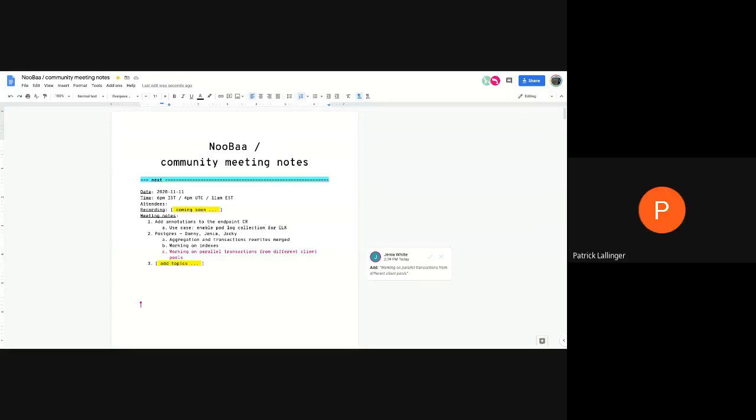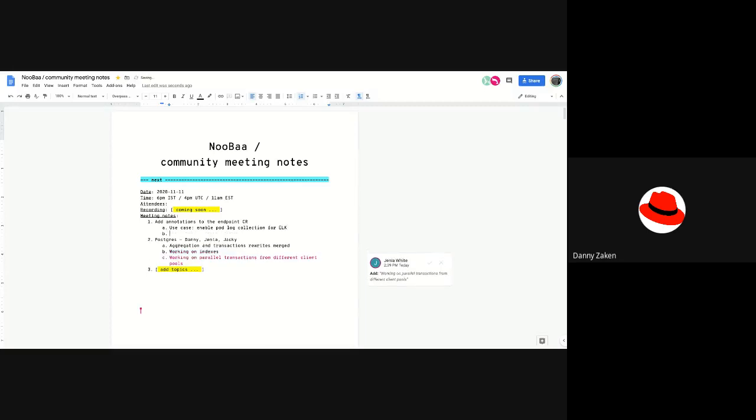I don't think you need to do something specific. Yeah. So it's just passed through the annotations.